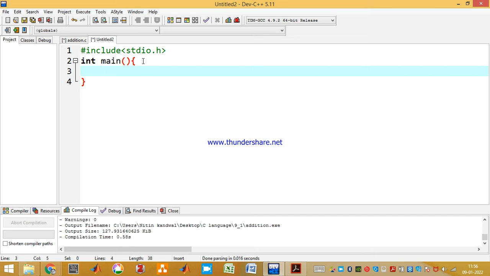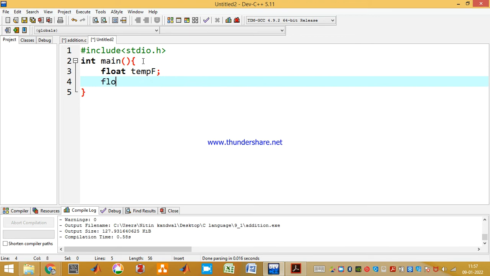Here, because it is a temperature, it can be a float. So we are taking this temperature in Fahrenheit, and you can use F here just to differentiate it.